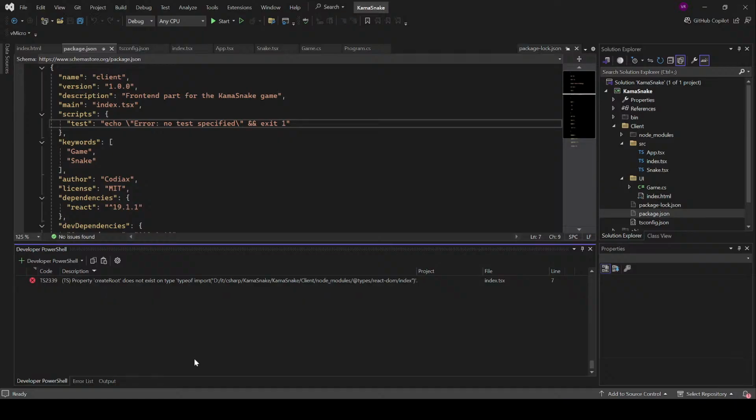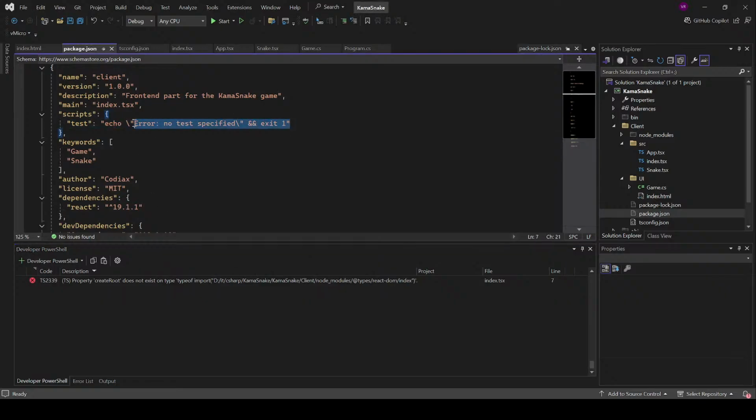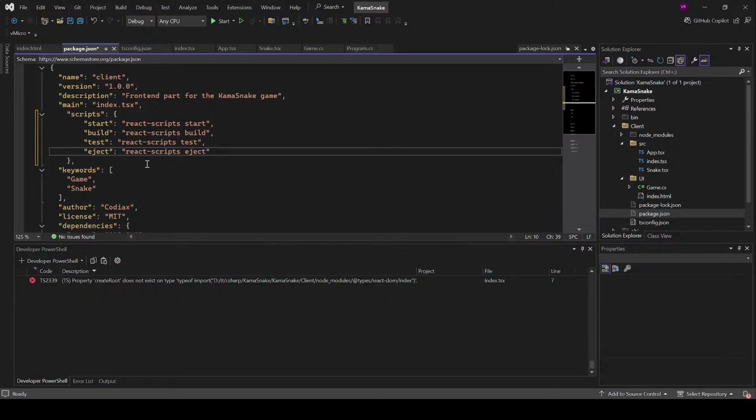Let's double check this. I'm almost certain it won't do anything, but yeah, it doesn't work. Well, let's add it manually. I'm not sure if these will even work, so I will allow myself to copy paste this. Wait. Yeah, that's how it should look like.